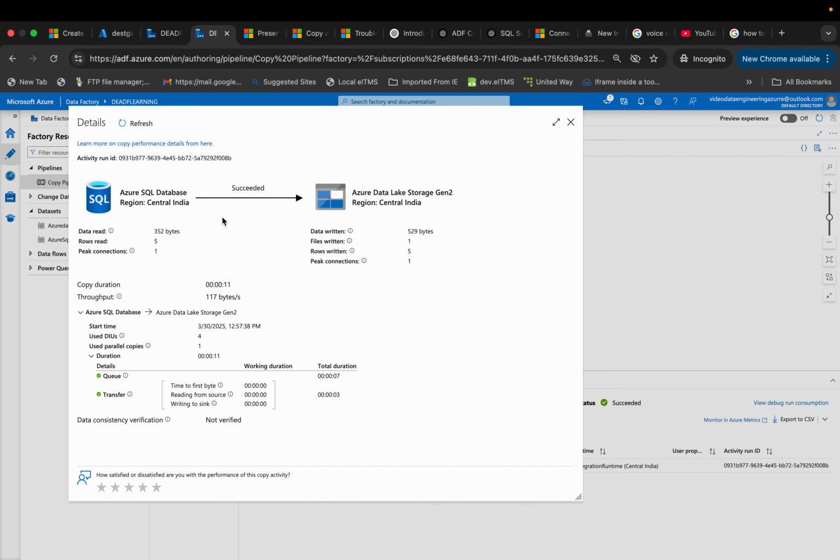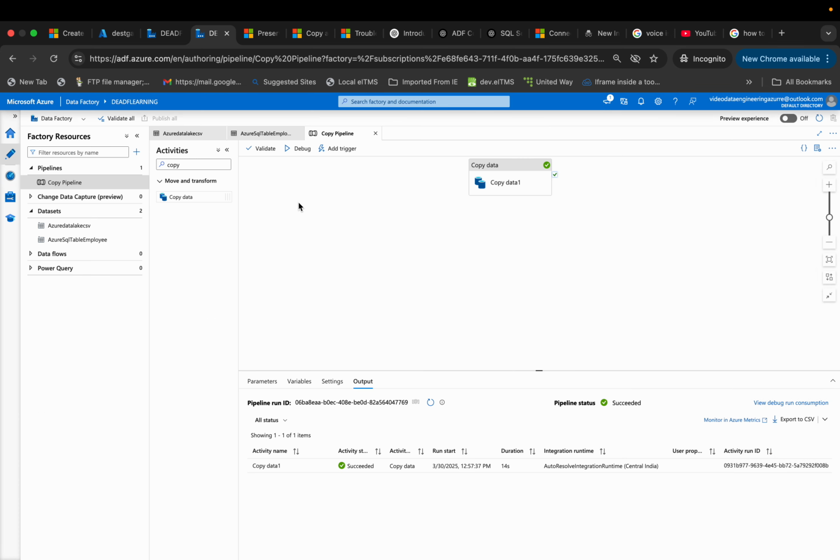The rest is not necessary right now as the data is very small. Go to the storage account. I just refresh it. You can see all the data here. Just download it, save it, and see the data copied. Okay, it is the same data we see in the SQL Server database, copied over in CSV format.